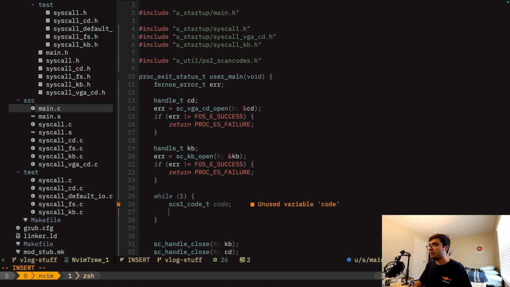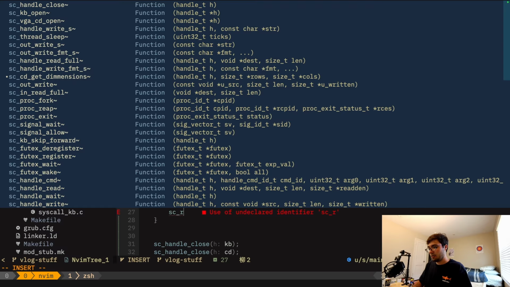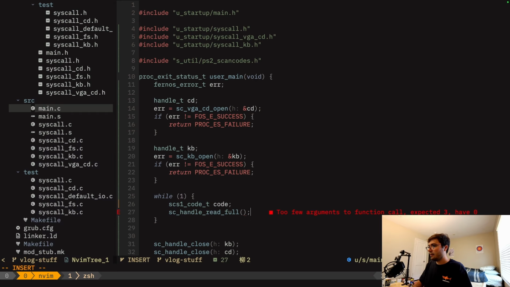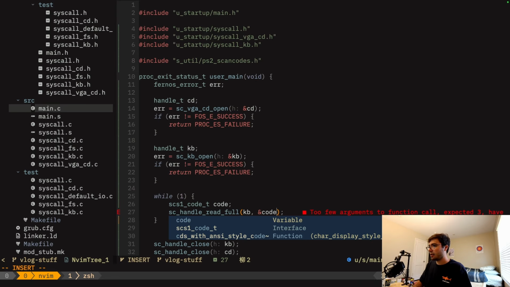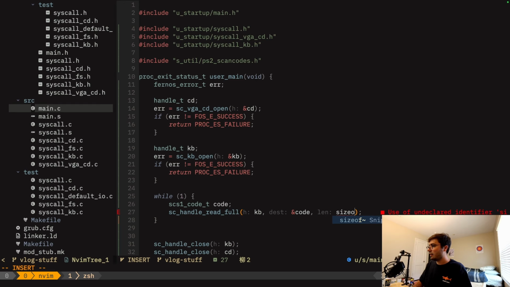Okay, so now what we're going to do really fast, we are going to do sc read full, and we're going to give it the keyboard handle, our code variable, and size of code. If you forget from last video, this is a reskin of a function from last video.